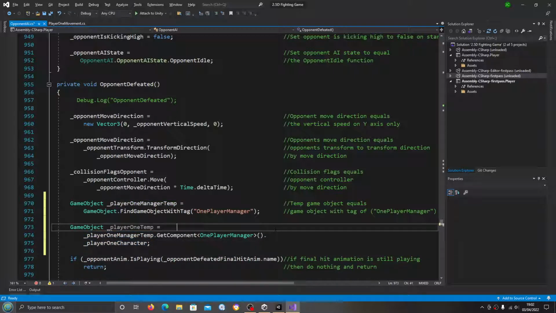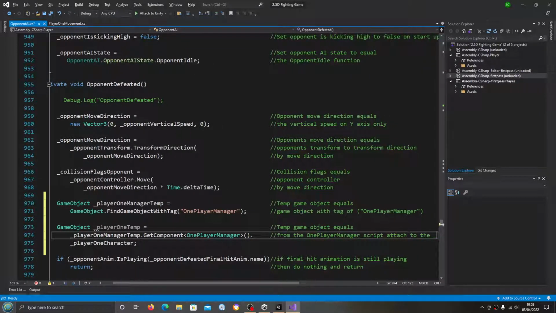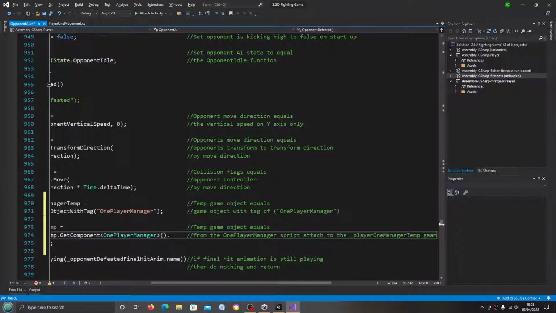So let's break this up for commenting, and we'll go through it. So we'll say that this temp game object equals, from the one player manager script, because that's what it's equaling, from this script attached to the player one manager temp game object.